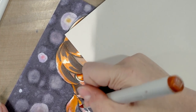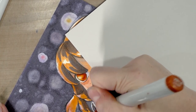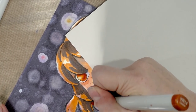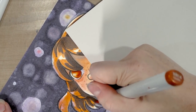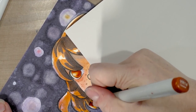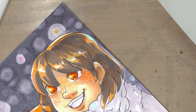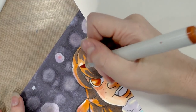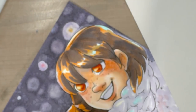I mean, a lot of people might consider alcohol markers to be a special tool, and they probably are to most normal non-artist people. And I suppose I could try doing a similar demonstration with water-based markers, except you would use water instead of rubbing alcohol. And there's probably some that would really work well with the technique and some that would really not work well. So we're gonna switch on over to Sienna.